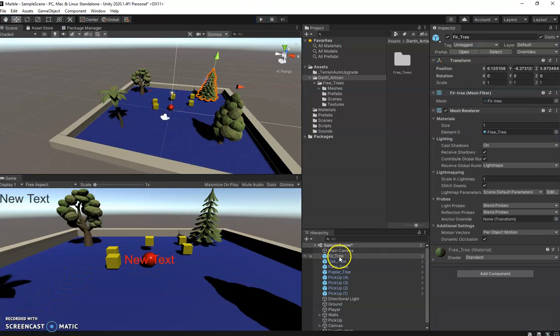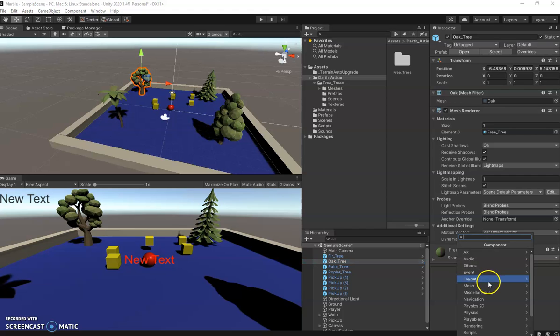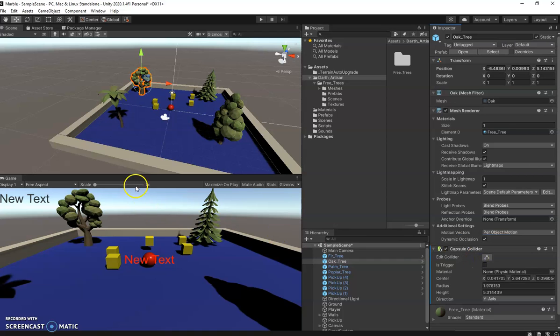So, for example, on this one, whichever tree it was, I guess this guy here. Not the palm tree, which one is it? Oh, the oak tree. There we are. You'll see that in the inspector it's got its position, what it looks like. There is no collision to it. So I just have to go Add Component. Under Physics, I'd probably add a collider, probably a cylinder. Where is that? Sphere collider. Where's my cylinder? Oh, capsule. I guess capsule would work best. So there's a capsule collider.